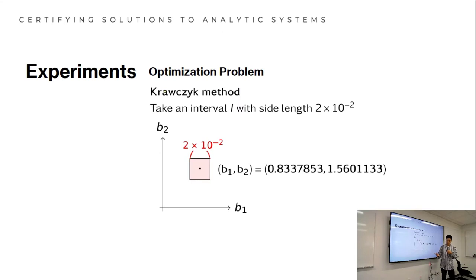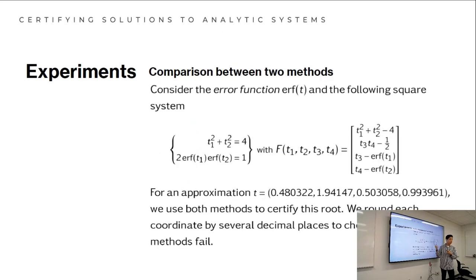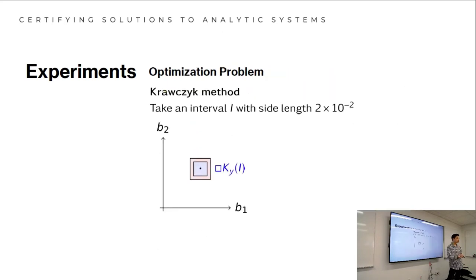So I'm going to compare these two methods later, but it is hard to say, because alpha theory usually certifies more. Alpha theory certifies the quadratic convergence, but certification is a different problem. In terms of precision, it is better. That's a separate problem. For certification, I want it as big as possible. If you can certify with a mile radius, that's even better. That's how we should evaluate. In terms of the cross method, it's better. That's my point.